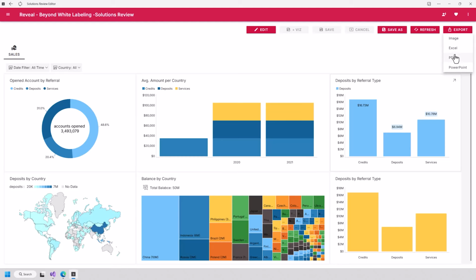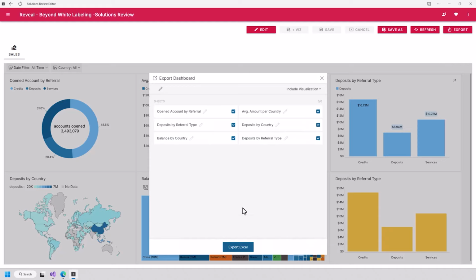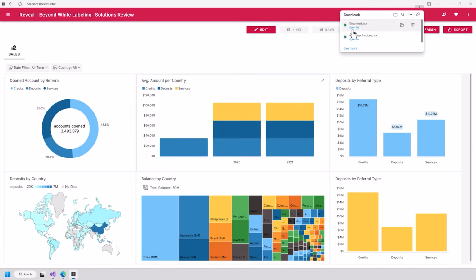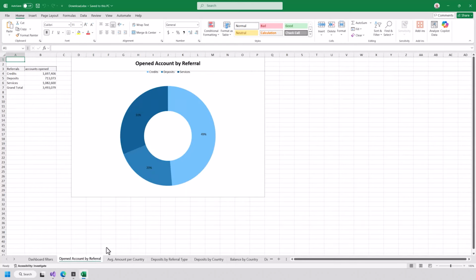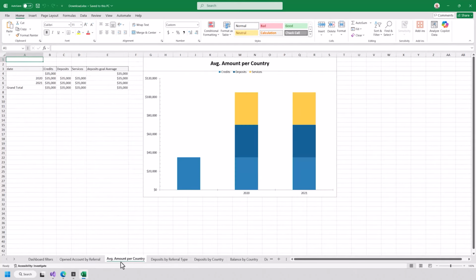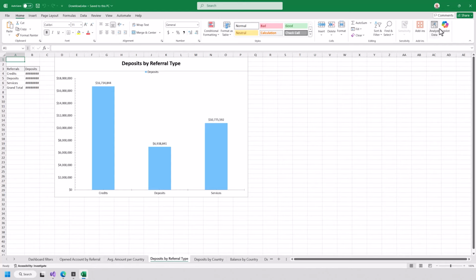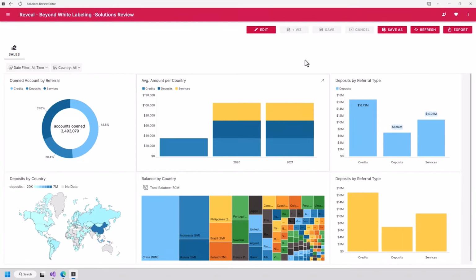So here I want to export this to Excel again. I get the same dialog, but it's all being driven through my API, through the Reveal API, through my own experience. So you don't have to settle for what Reveal gives you in our options. You can control the entire experience through JavaScript.